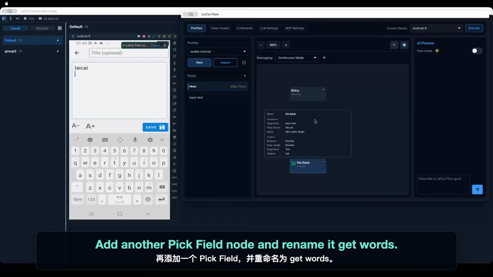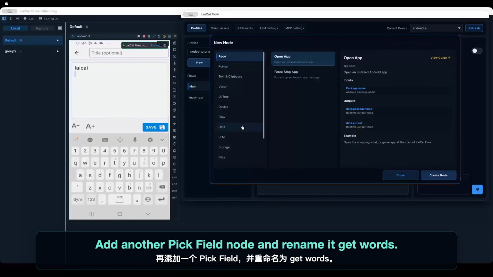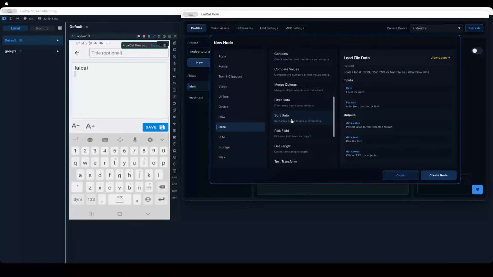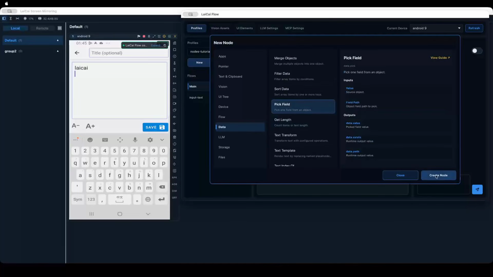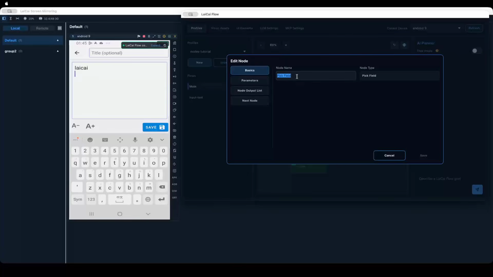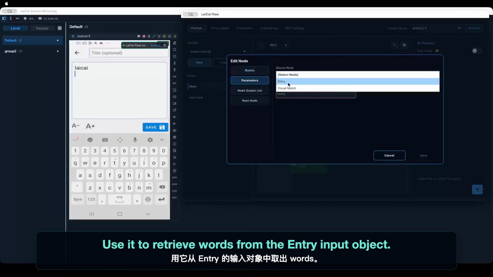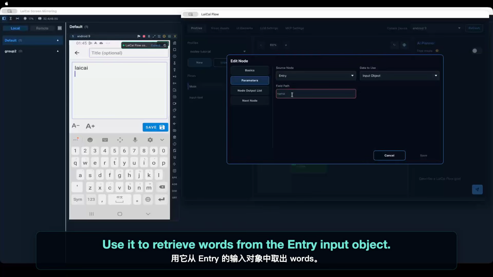Add another pick field node and rename it getWords. Use it to retrieve words from the entry input object.